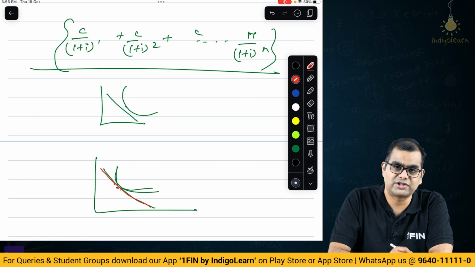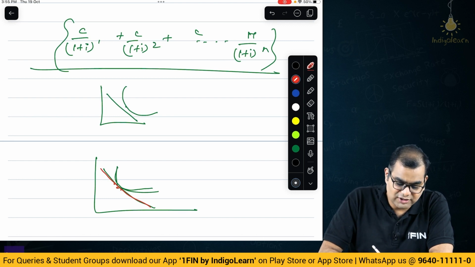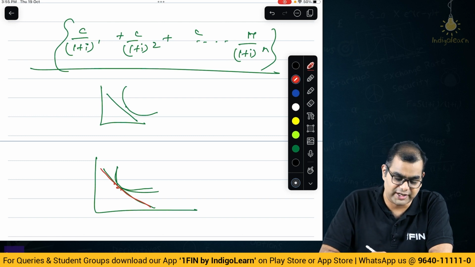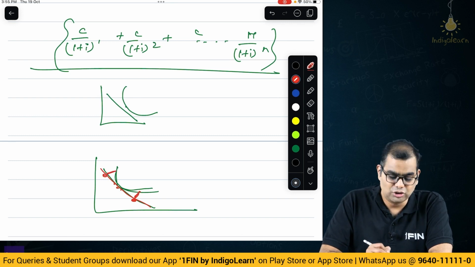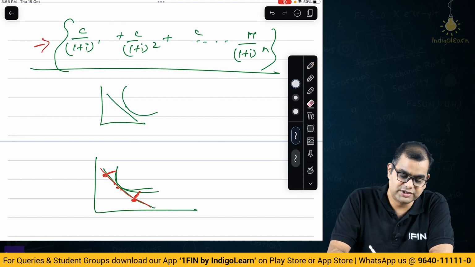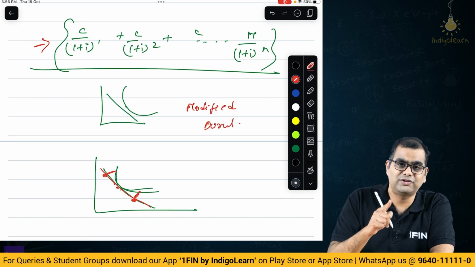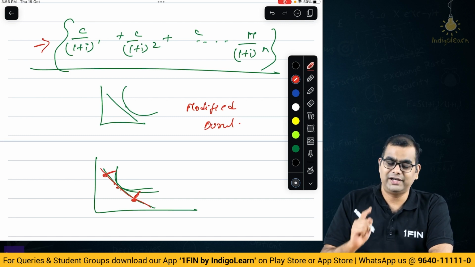Why? When you do differentiation, you basically get a linear equation. That's all. Linear means line. So, you may get values on the line which are close to the curve. But when you do slightly bigger changes of interest rate, you get a value here or here which is very, very different from the actual price depicted by the curve. So, what happens? When you do this particular differentiation, you are basically getting modified duration. If you remember the formula, what did I tell you? Modified duration is the change in the price of the bond for a percentage change in the interest rate. Correct. That is what I told you.